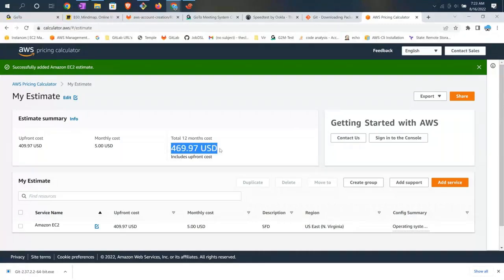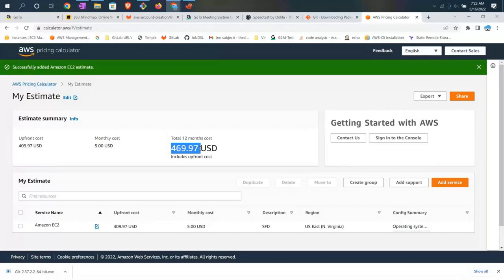$5 per month. That means $469 divided by 3, which is almost 150 rupees. 155 rupees, guys.